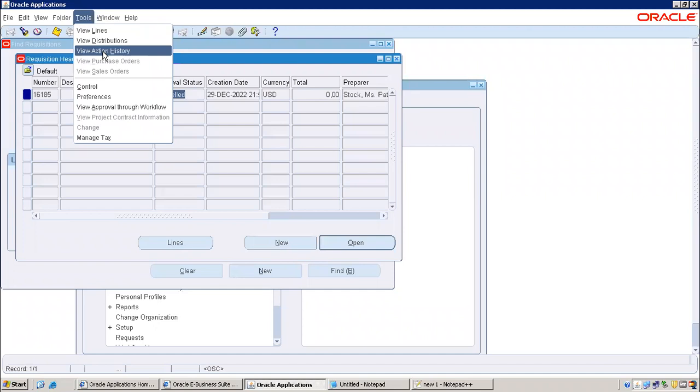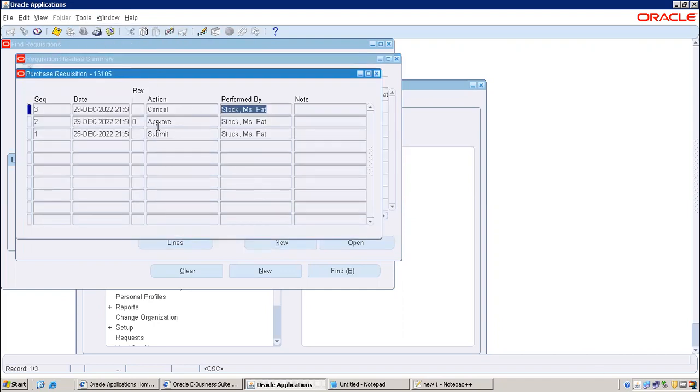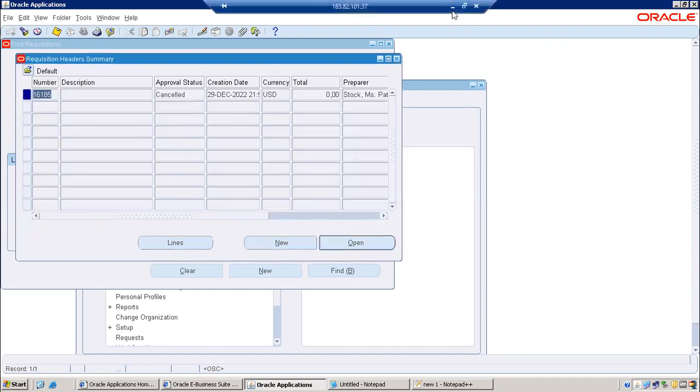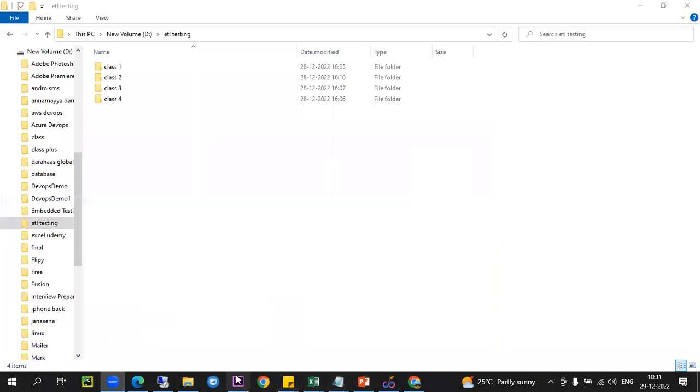How many actions have you seen as of now? Rejected, in process, submitted, and here cancelled. These are the questions they will ask: types of actions. So we have certain questions here. Maybe probably in the afternoon we'll see.